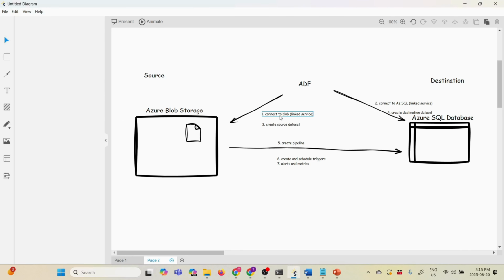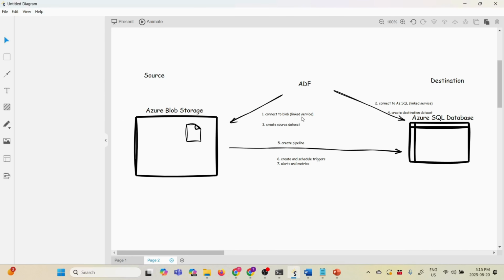So as I mentioned earlier, the first step is we need to create a link service. So why do we need to create link service? Let's go backwards. In order to create copy data activity, we need dataset. So let's see how to create dataset. If we go here, just like we created pipeline, here also we can click the three dots and new dataset.